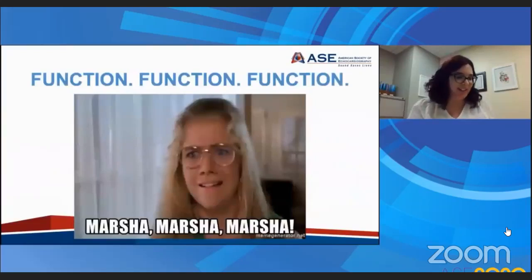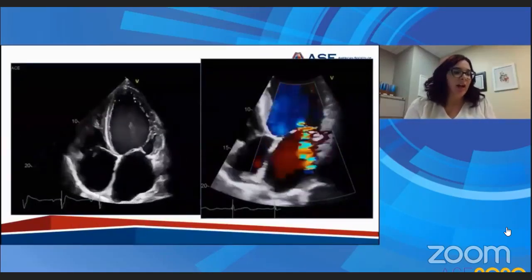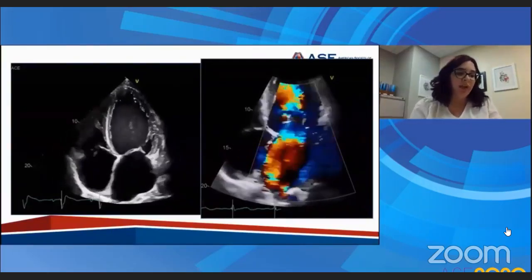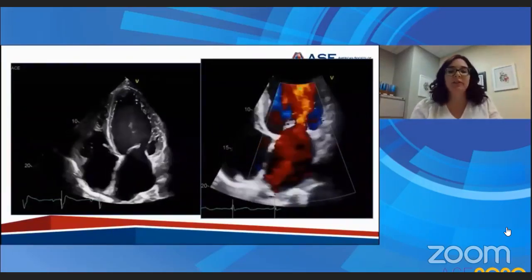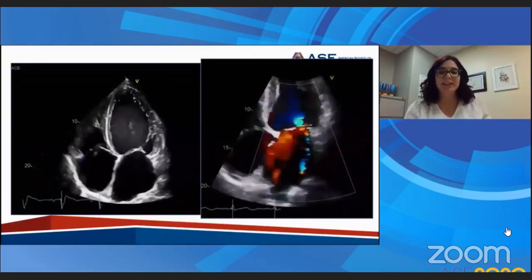But a lot of times you are sent to the room just for function, right? Your function is the main event. Now, understanding true function is important for an echo, but it should be the platform of your investigation and not the only answer. Next slide. For example, for this patient, understanding their ischemic cardiomyopathy state led me to evaluate issues such as the severity and presence of ischemic MR. Next slide.